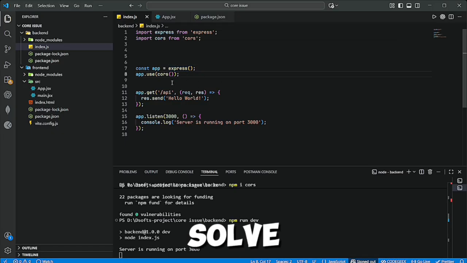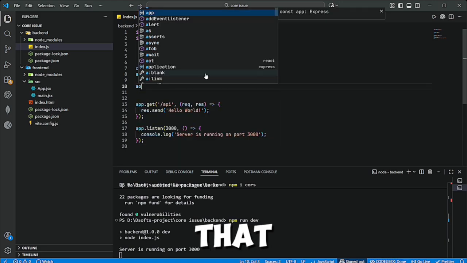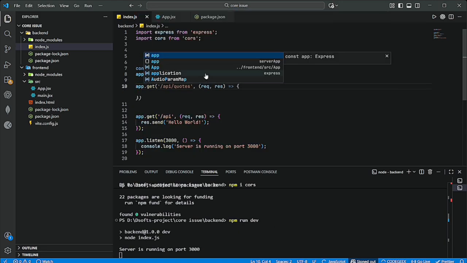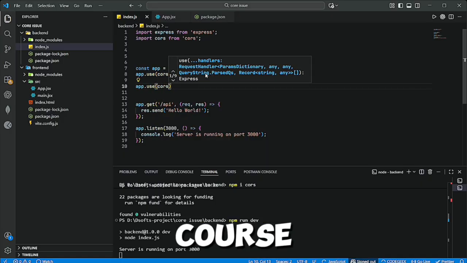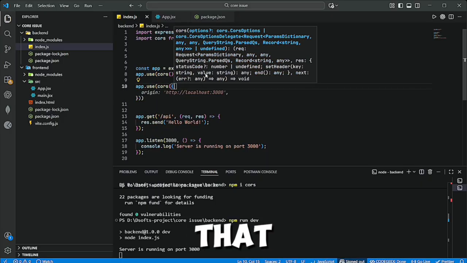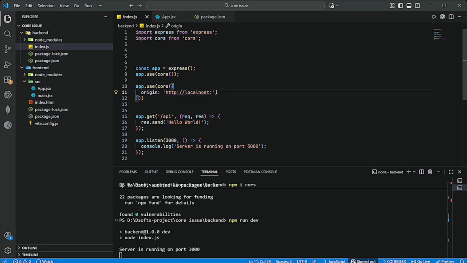Then how to solve this? app.use(cors()) allows one website, but we can also use app.use(cors()) with an origin inside it, like this, with 5173 and slash.